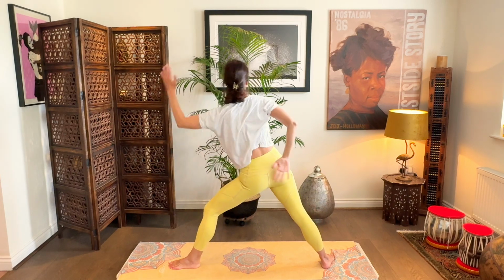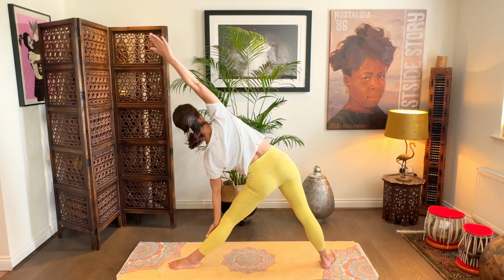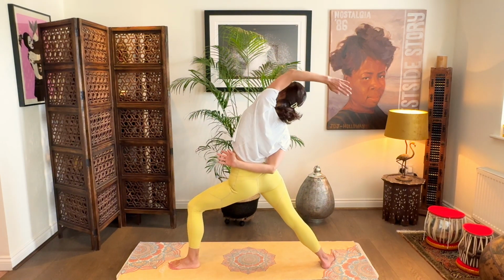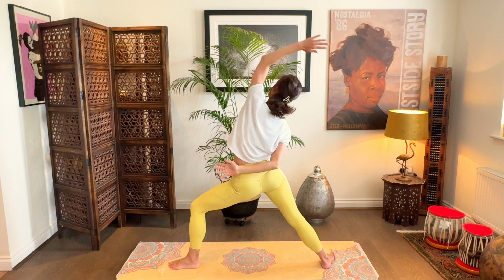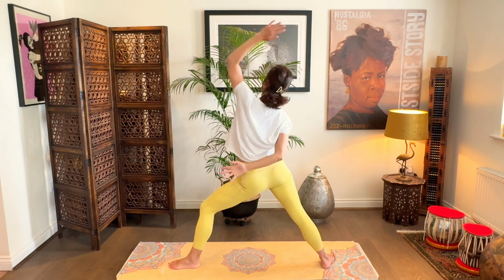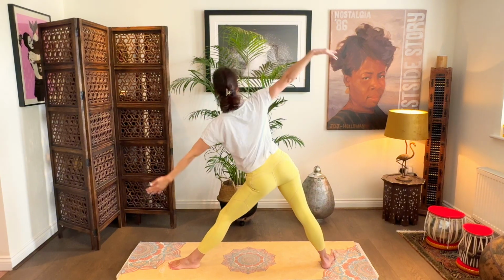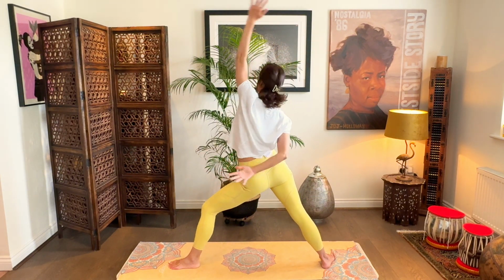And what you're doing with the arms doesn't really matter so much. So it's the intention of the movement. You could bring that right hand behind you onto the left waist. You could bring it onto your right waist. You could bring it onto your right leg. Just that general movement of the torso going over to the back and back to the front and down. Again, how much doesn't matter, that's up to you.